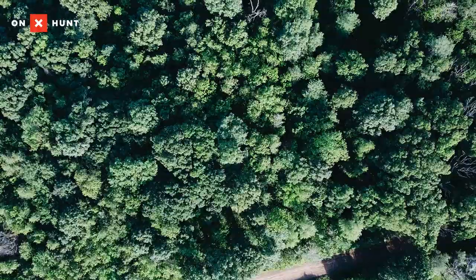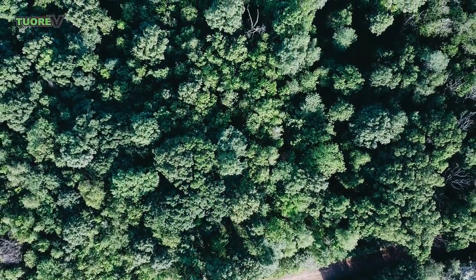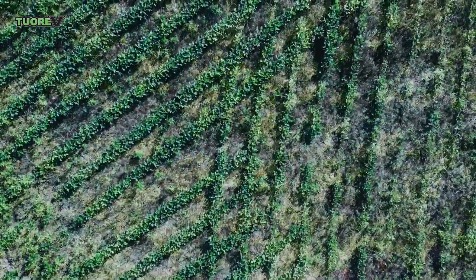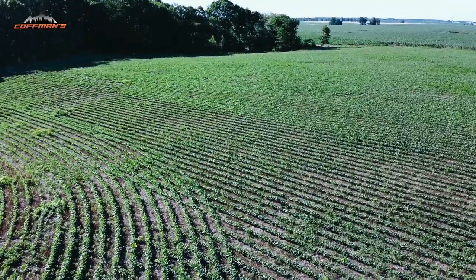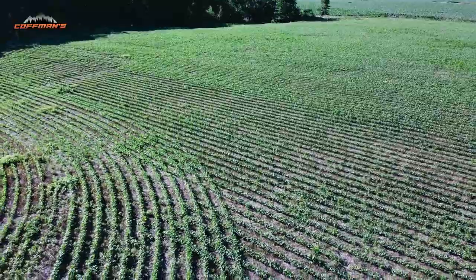And I wanted it to be a blend of timber and tillable, whatever that looked like, even if it was a 30 acre tract, 20 acre tract, whatever it was, I wanted there to be a blend. And then last, we wanted it to be a diamond in the rough, a situation where I could put my sweat equity into it and it was going to be a really good return on investment for us ultimately.